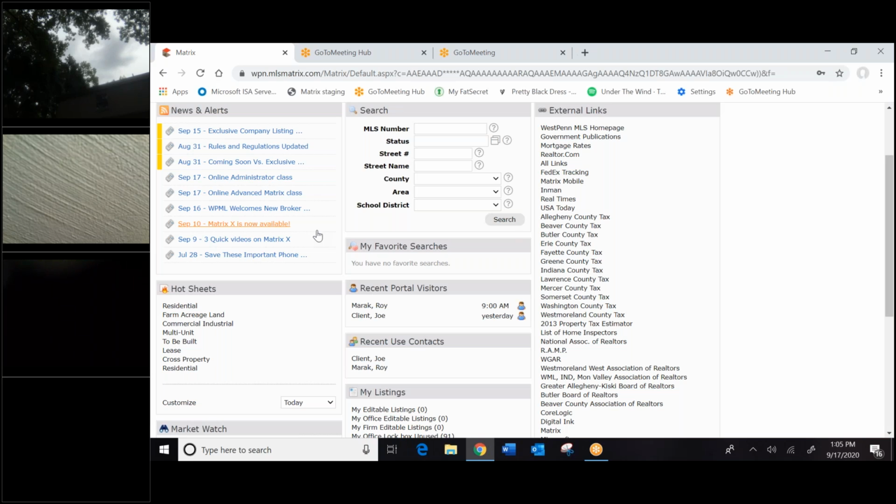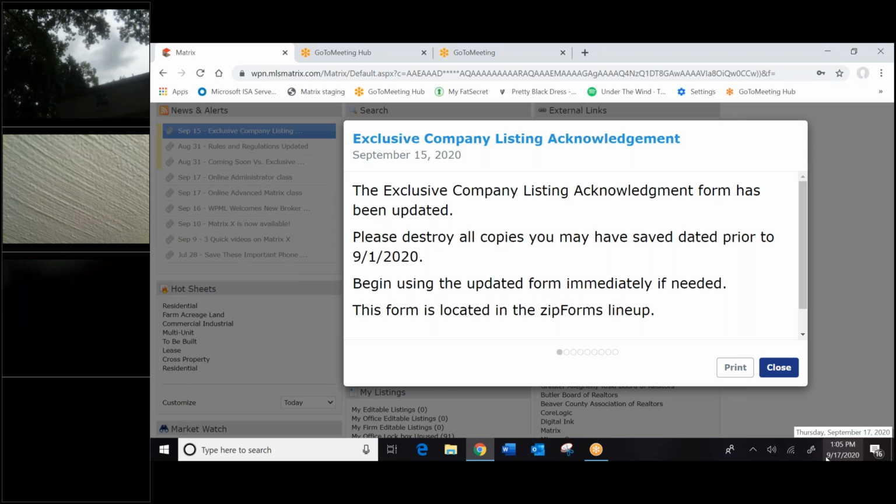Each one of these alerts will come in the form of a pop-up on your screen when you log in. When you first get one of these alerts, you will have 3 different choices at the bottom. It will say print, I will read this later, or I have read this. You need to click on one of those in order to get this to disappear from your screen for the moment. Of course, if you click print, it's going to print. If you click I have read this, this will then find its home in this widget and stay there until it expires. You can bring it back out again anytime you want to look at it to reference.